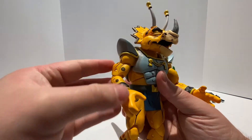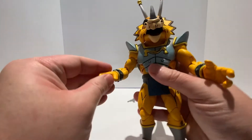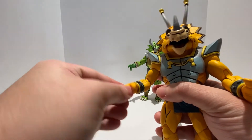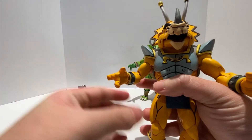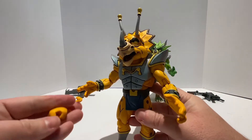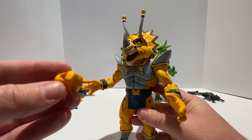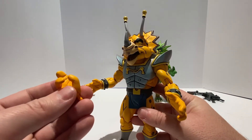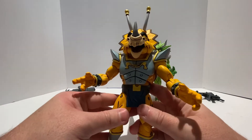These joints are pretty stiff coming right out of the package, so if you have this set you may want to work that out a little bit for better poseability. As for the wrist, it has a joint that goes side to side, left and right, and a little bit of forward and backward motion. The open-palmed hands are what the figure came packaged with, but it does come with a set of left and right closed gripping hands, as well as a right-handed trigger finger hand so he can hold accessories like the blasters that come with this.